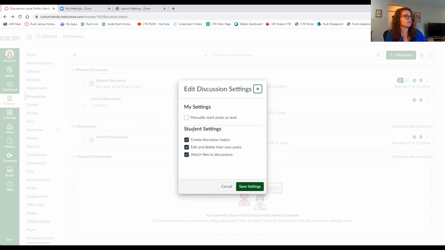And then here are your student settings, where you can allow students either to create their own discussion topics, edit or delete their own posts. If you want to restrict them from being able to edit posts after they submit them, you can uncheck that and give them the ability to add files to discussions. The default setting is just to keep all of these on, but you can make adjustments to that as you see fit.